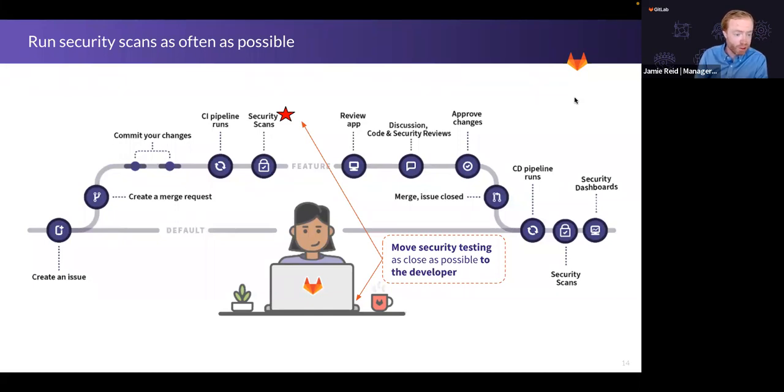As I mentioned, security still has agency and awareness of this process. And in fact, I think for most organizations, I would encourage the idea that security collaborate within the merge request itself as part of a review. And we'll talk a bit later about how you can enforce these types of reviews dependent upon the degree of vulnerabilities uncovered in a given merge request.